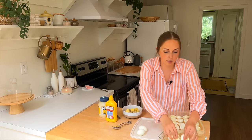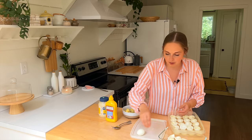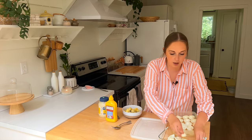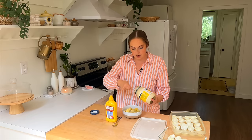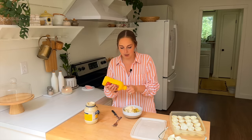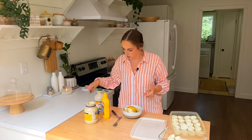So my mother-in-law, not that long ago, told me what she does with her deviled eggs. And that is she puts just the littlest bit of maple syrup in the filling. I've been doing that the last few times I made them, and my family really, really enjoys them that way. So I'm going to do that today. But the main thing that I add is some mayo. And I don't really measure, just kind of guessing how much I need here. And then also some mustard. And I'm gonna add in a little drizzle of maple syrup. Ooh, that was a little more than a drizzle. Might have to scoop some of that out.